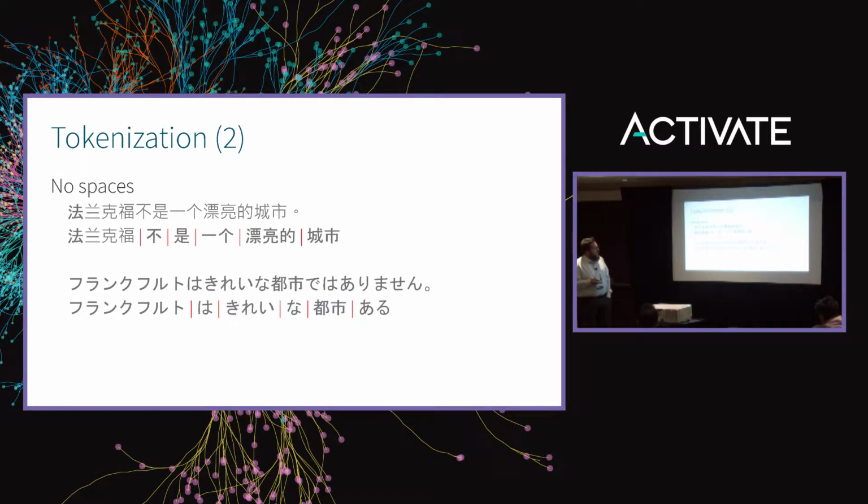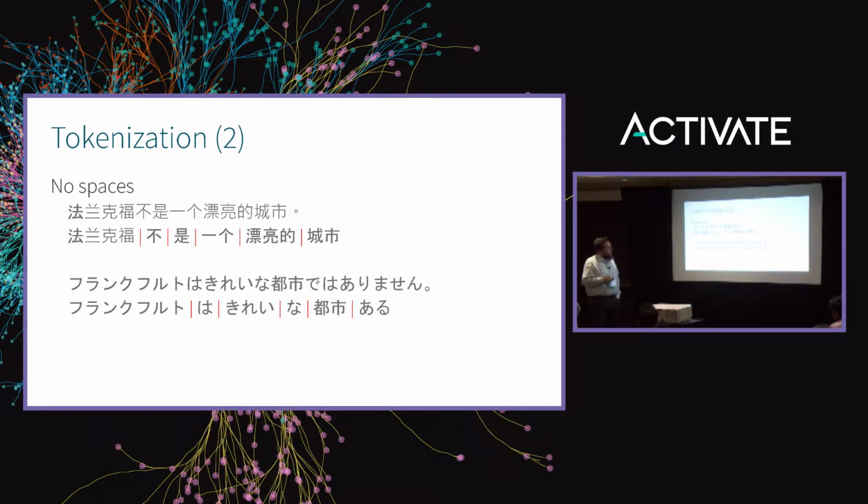That's, for example, a very fun part. It should say Frankfurt is not a beautiful city. I'm pretty sure for Japanese, I hope for Chinese. What I want to show is that there are spaces missing. These are two, or probably the only languages I know that don't write with spaces, but unfortunately they are very important, as we saw before. These are really important languages if you are in a multi-language environment. So now the task of breaking your text up into tokens or words gets much more interesting.